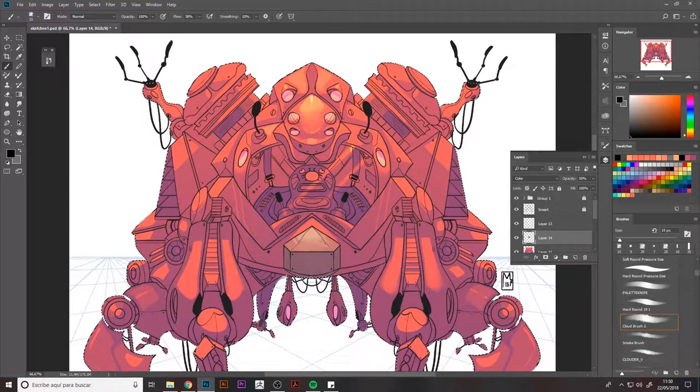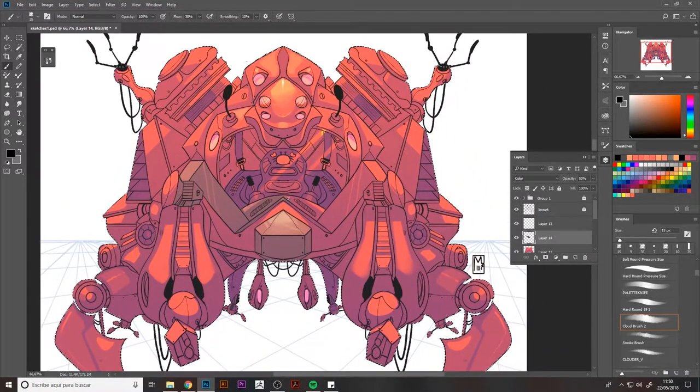So guys, remember that we wanted to give our robot these effects, this metallic and iron effect. So we are going to use these tools to get it. The lighting effects are also quite warm, so it will have a neutral tone.